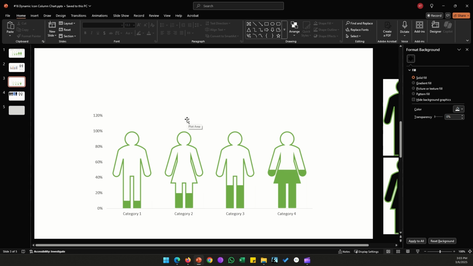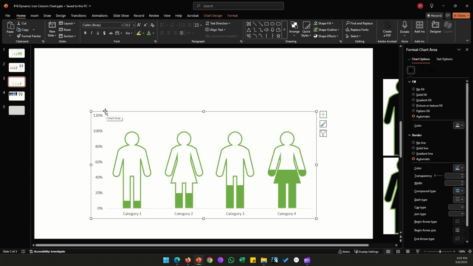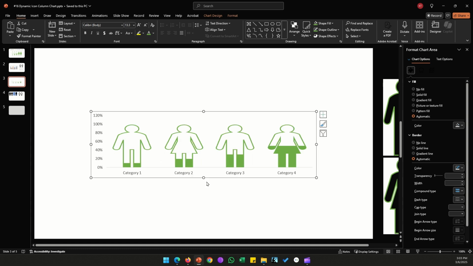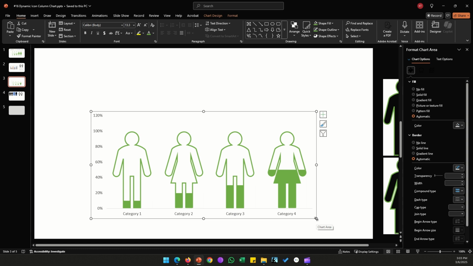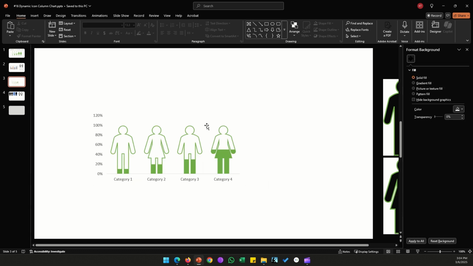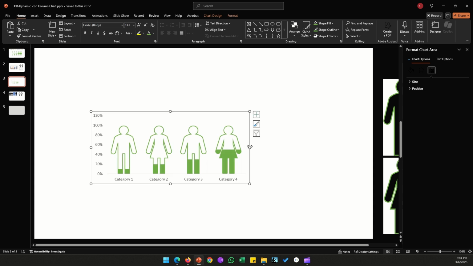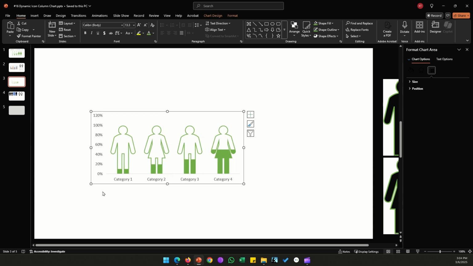The one caveat I have for you for this chart is the proportionality of this chart area matters. So as long as you maintain these proportions, the icons will look correct. But if you try and, let's say, reduce the width, you see your icons might look squished. So if you want to resize, always resize from the corner. I am holding down the Shift key on my keyboard and then dragging from the corner like so. And you'll see that all our icons have reduced in size in proportion. For some reason, if your chart gets messed up, you can always manually try and adjust it until it looks like it's in the right proportion.